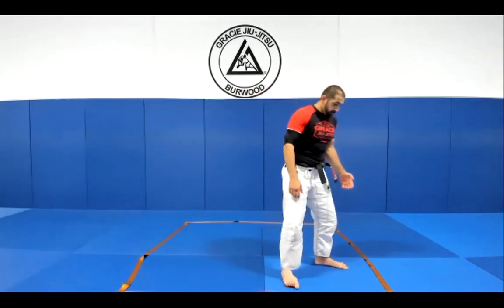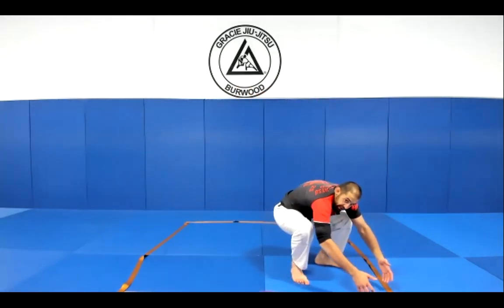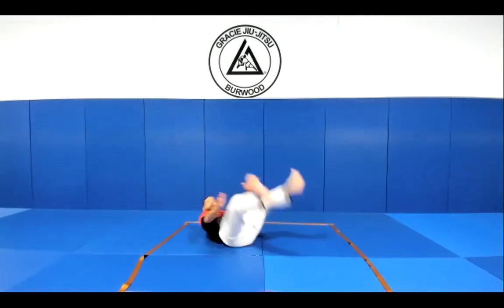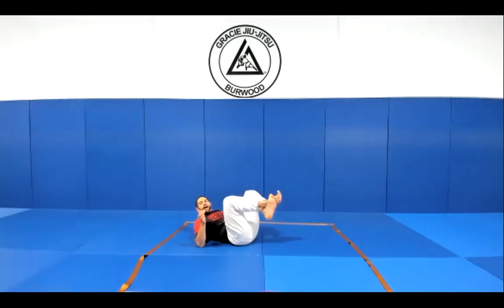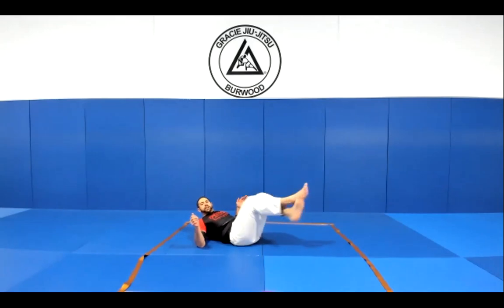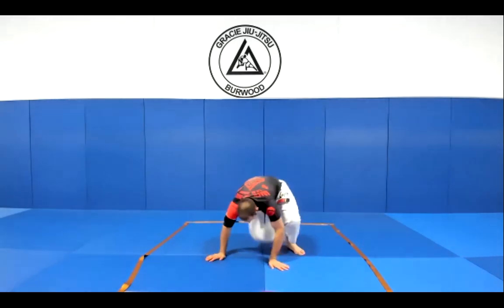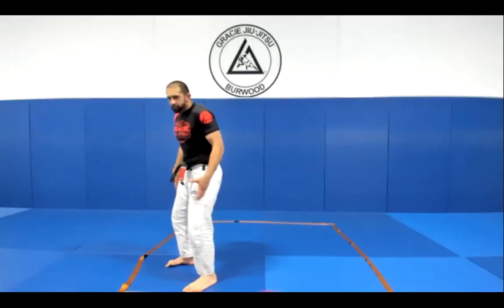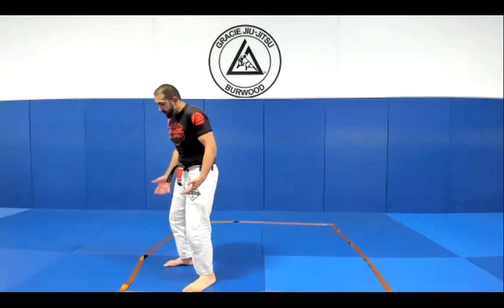From here, sitting, hips first. From the toes, load the toes, push up to the heel. Rock up the back, lock the ankles, pinch the knees, extend the legs. Beautiful. Hands, base. Beautiful. They're grabbing the legs from here, no problem.